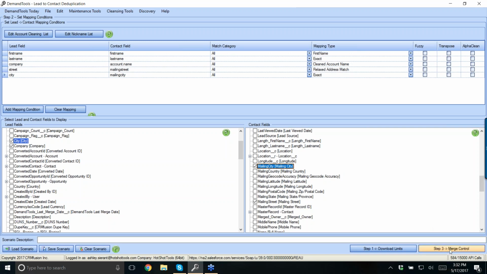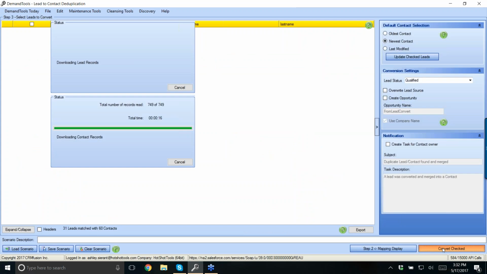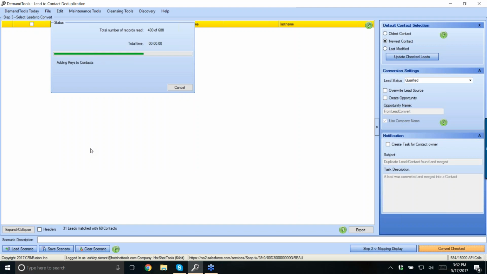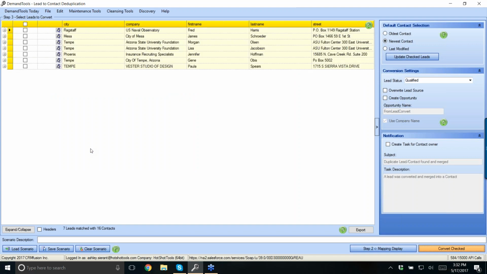Okay, so I'm just going to use my little navigation down here at the bottom and go into my results grid, and you'll see it looking, downloading leads and contacts, and then it'll do that comparison. It can take a little bit of time depending on how many records you're looking at. If you've got, I don't know, 1 million records in your org, maybe 500,000 leads, 500,000 contacts, it might take some time for that comparison to happen.